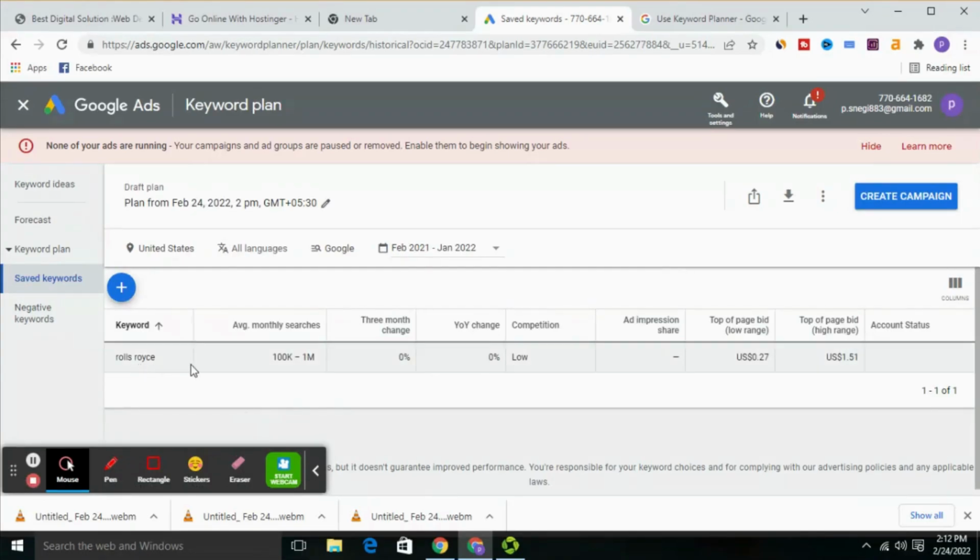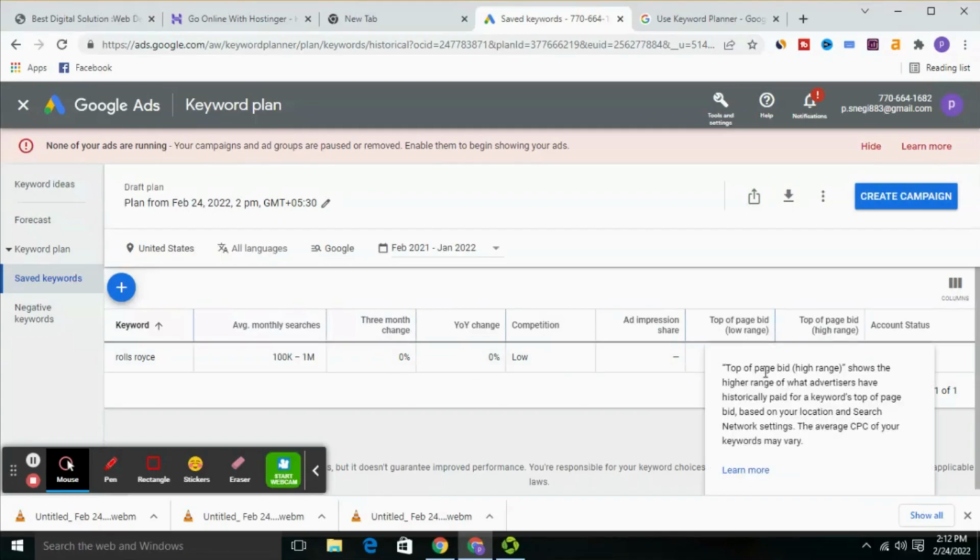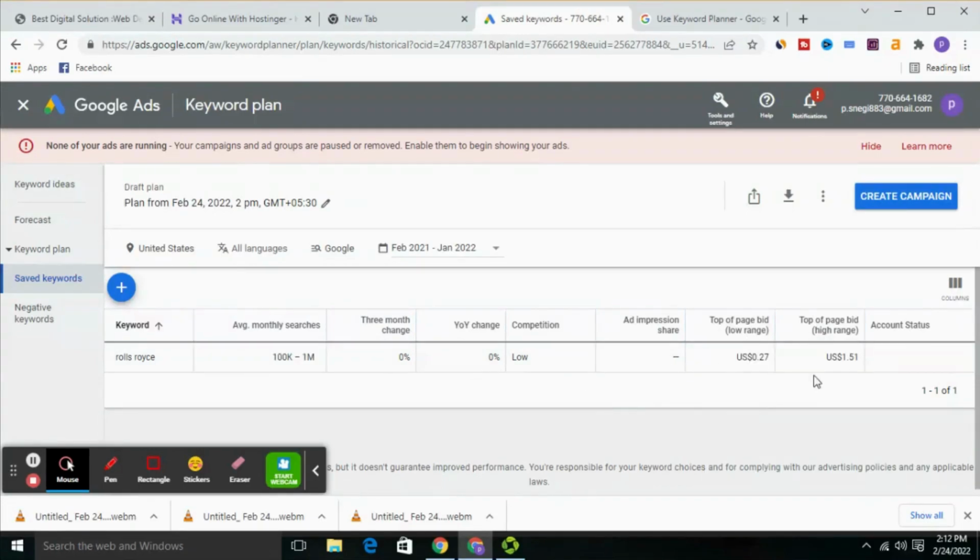For this particular keyword, it is showing us 100k to 1 million monthly average searches, low competition, and top bids. You can see here. Yes, so you can do it like this. First, do keyword research for your keywords.